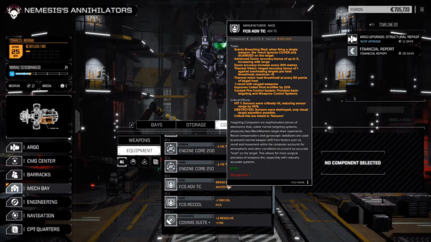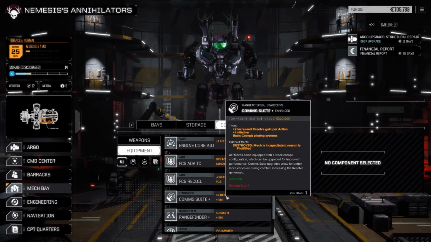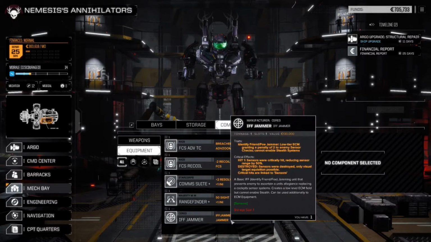FCS, Advanced TC, so you can quickly read that, 450. FCS for recoil, that'll help recoil weapons. Com Suite Plus, there you go. Rangefinder, I like that. Nice. Now see, things like this would be a great little tweak where you're like, it's not going to cost me too many points, and that's definitely going to give my pilot and my mech a leg up. An IFF jammer, there you go.